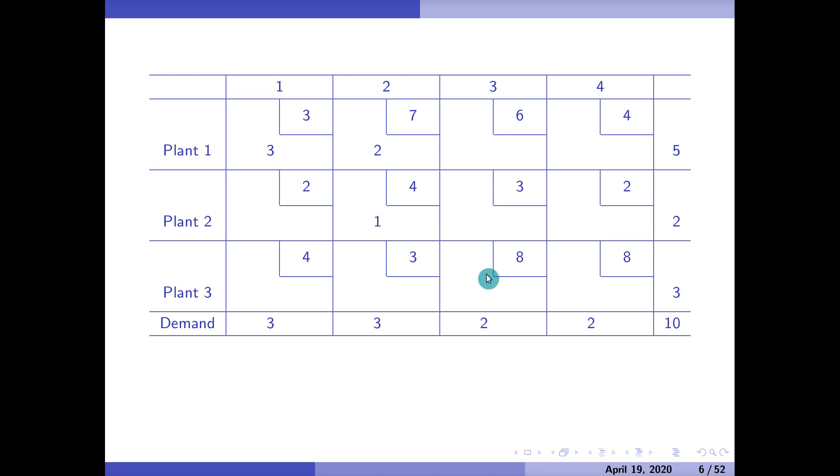That finishes off this row, and I go to the next northwest corner. So that's going to be right here, because we finished up this row. We haven't finished this row yet. There's 1 left over here and a 2 there, so I can put a 1 there. That finishes off this row, and where's my next northwest corner? It's right here, and so how much do I have here? I've got a 1 there. I've got a 3 there, so I need to put a 1 there. That finishes off this column, and so what's left? This is now a 2, and so that 2 can be put right there. Very good. So there is our basic feasible solution.